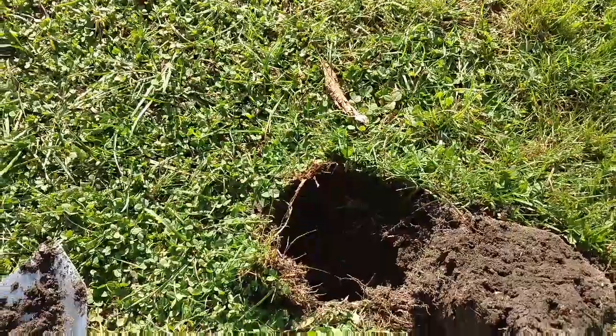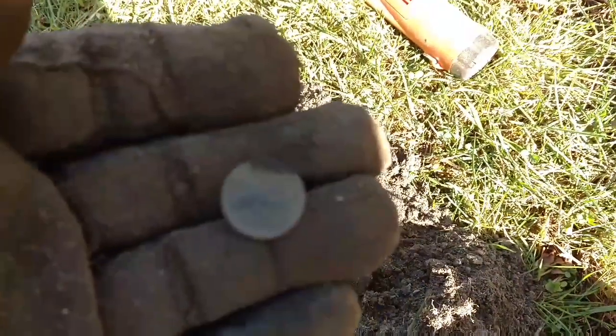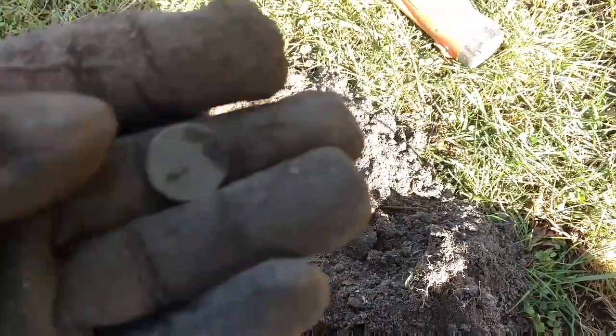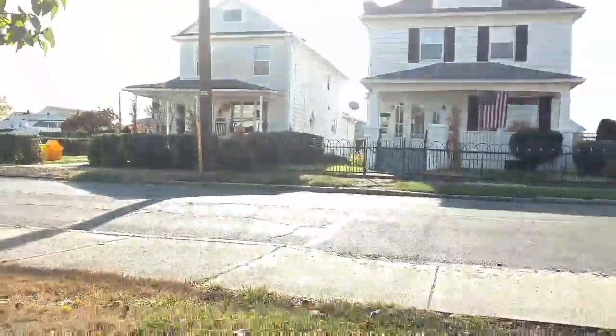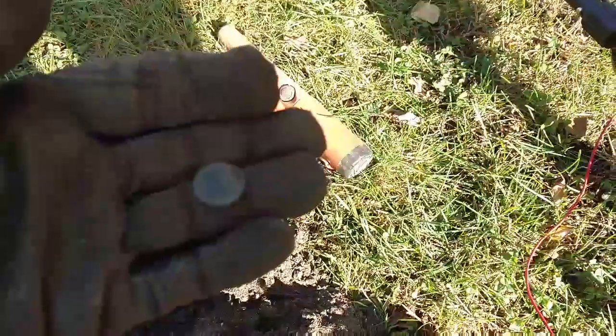Alright, see you on the next. Good target, about 3 inches down. I just got a wheat penny. I don't usually film these, but I don't know what this spot's going to turn up, so for the sake of doing a video, figured I'd film this one too. But this is the first wheat penny out front. The house was over there, so this is out in the front yard. Still right next to the road here. But we'll take that, you know.